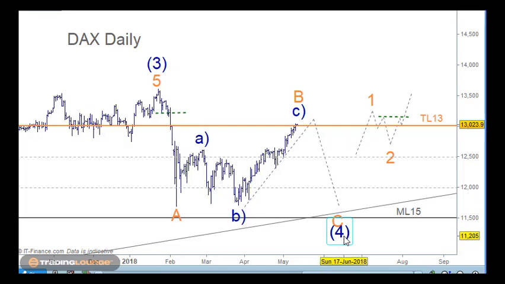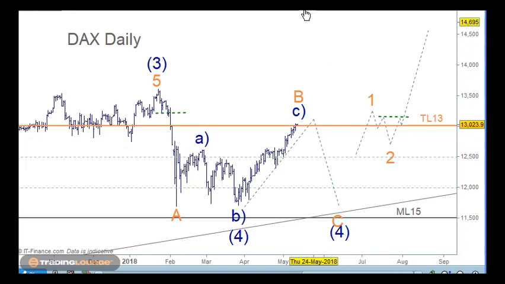And the other possibility is that if I can just borrow that and copy that and put wave 4 here, then we'll be looking at this move up here as wave 1, and we'll look for wave 2 to come back, and then we'll look for wave 3 to push higher through here, up through here. So it's going to be quite simple to work with, and we're not going to miss anything.